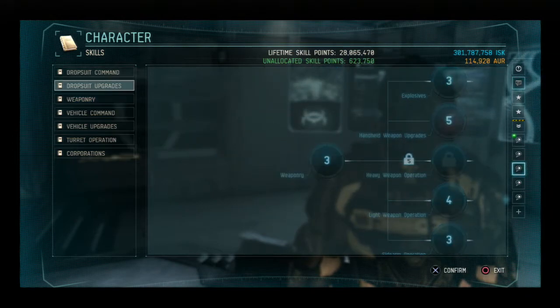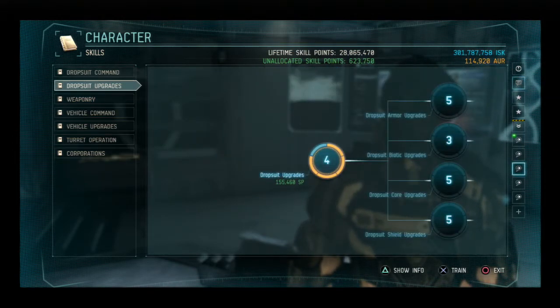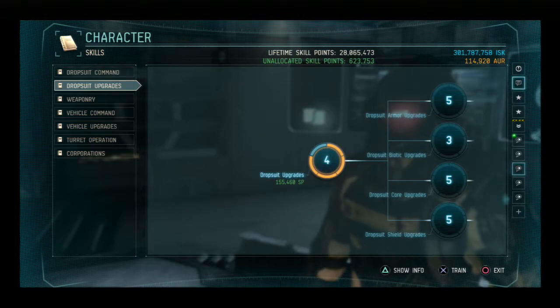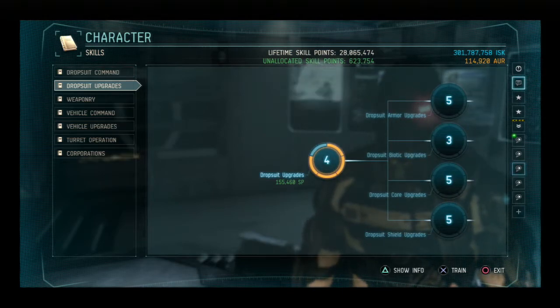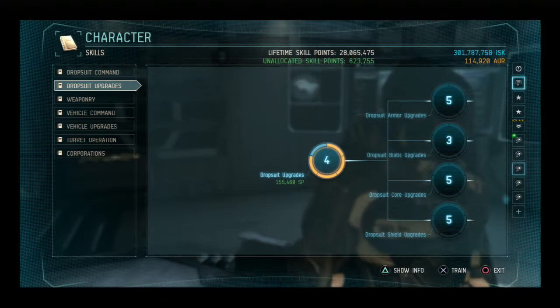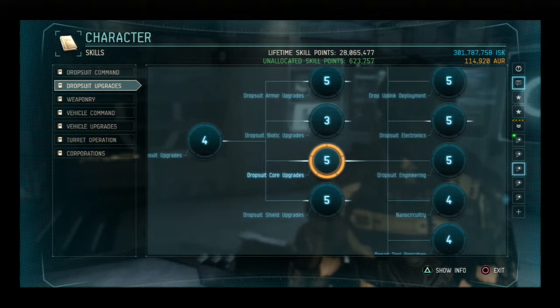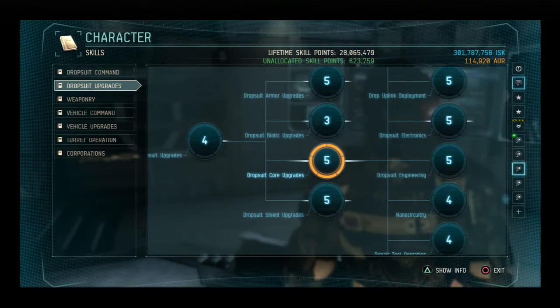Get over here to core upgrades. Remember, your entire drop suit is your weapon, not just the weapon that you're carrying. So getting your drop suit's effective hit points up and its abilities up is what you should focus on first. There's a few key skills that you should work on before anything else, and those would be the ones that increase your effective hit points, meaning your armor hit points and your shield hit points.